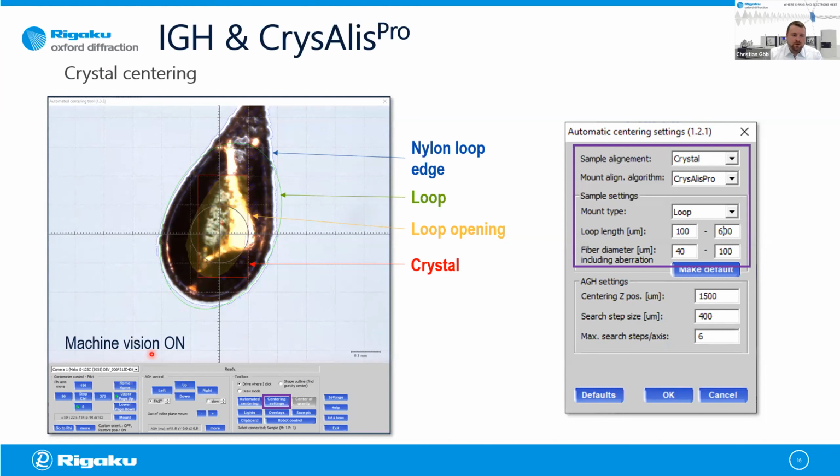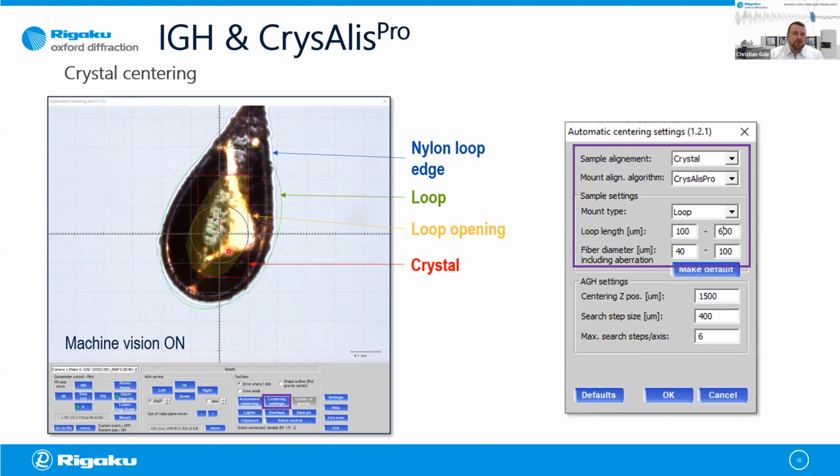Just to show you what the instrument sees when you mount a sample, you see that we use here a Hampton loop. So the blue line means the nylon loop is detected, and the green ellipsoid shows us where the center of this loop is. We also see, even if the crystal is sitting in oil or in a buffer solution, this is supposed to be a protein crystal, it is recognized.